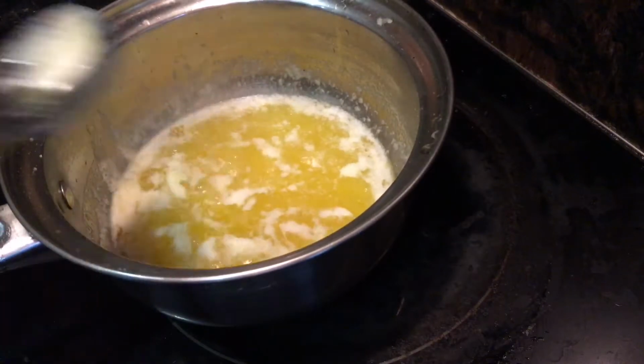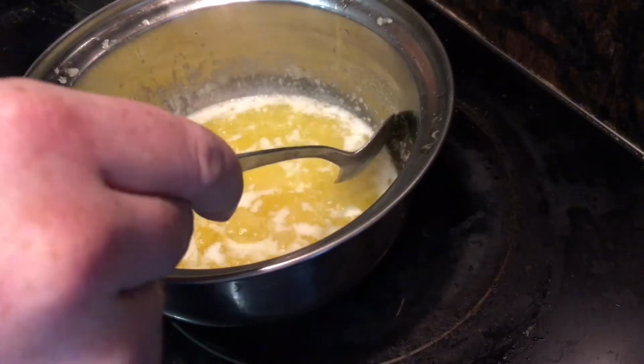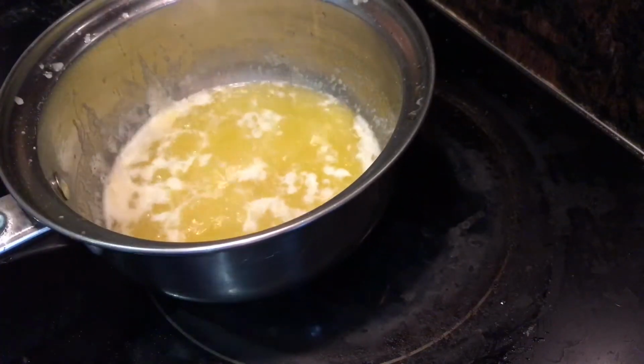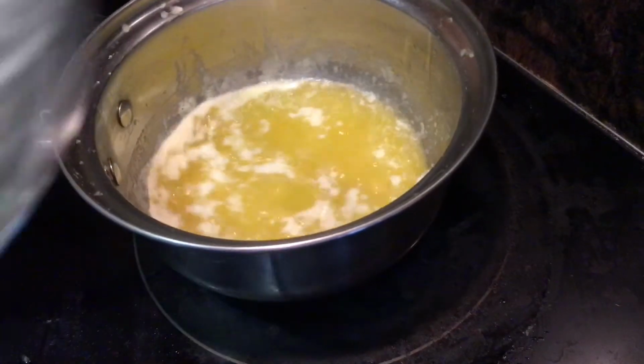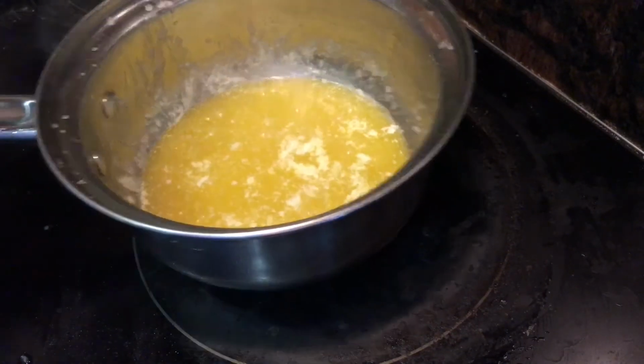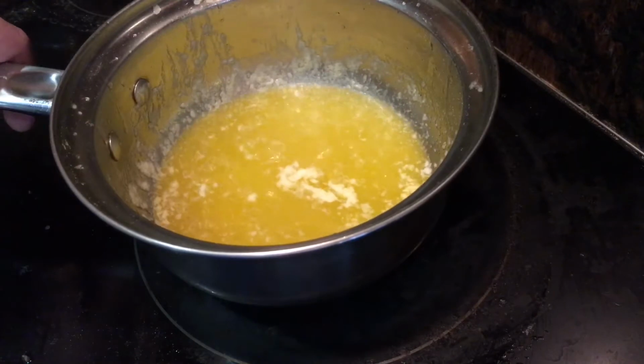Now you're going to want to try to skim off as much of that white foam as possible. That's the milk solids. And if that makes it into the sauce, it could make it a little lumpy, but don't get too bogged down about it. A little bit of it is fine. Once you've skimmed off as much as your patience will allow, just set it to the side, making sure that it stays warm and in liquid form.